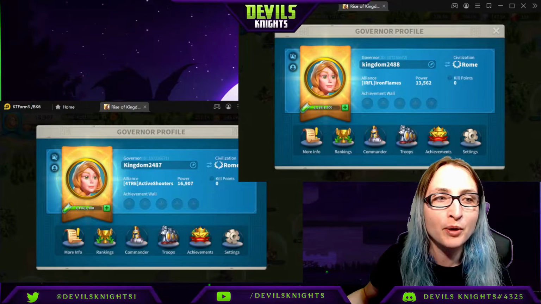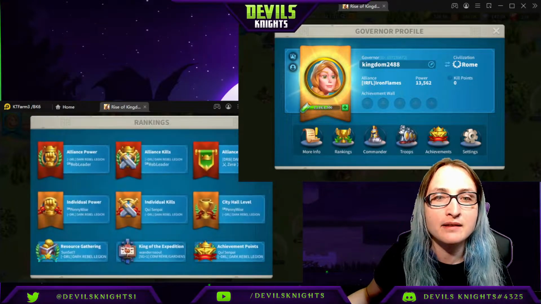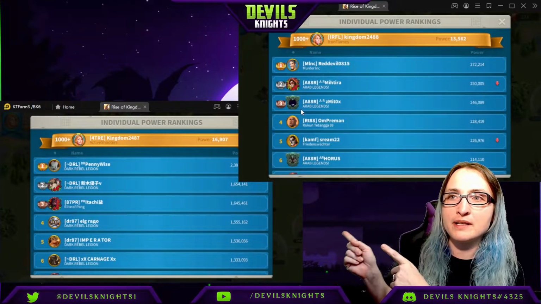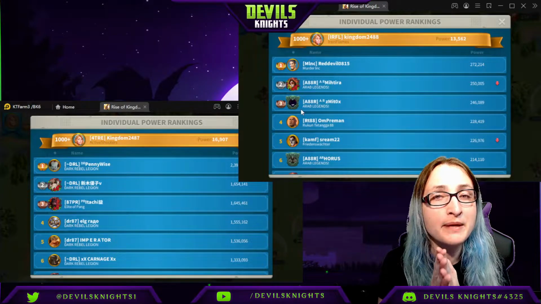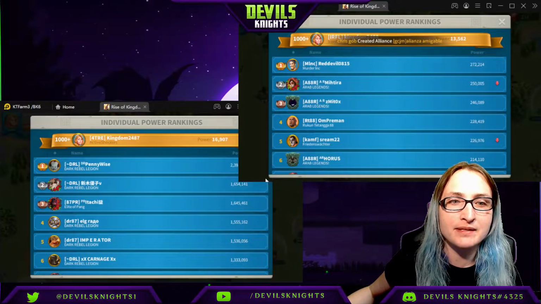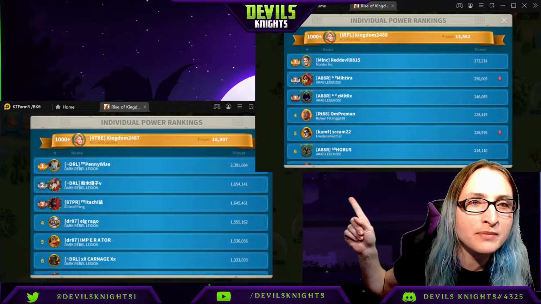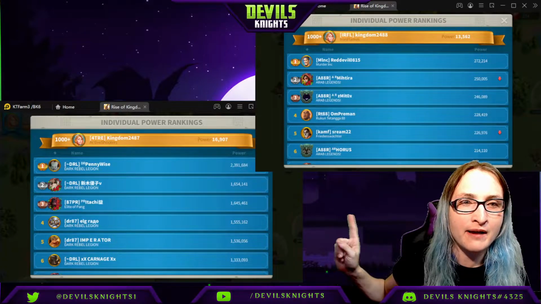We're going to go over both rankings and compare the two where they're at for top power and top alliance. We'll start with individual power. The one that's right here on the bottom is a day and a half older and people can still migrate to it. Okay. So if you look at the power cap, I have to separate this just a little bit right here. There it is. So if you see the power cap here, it's 2 million power, right? And the next one's 1.5, 1.5, 1.5.